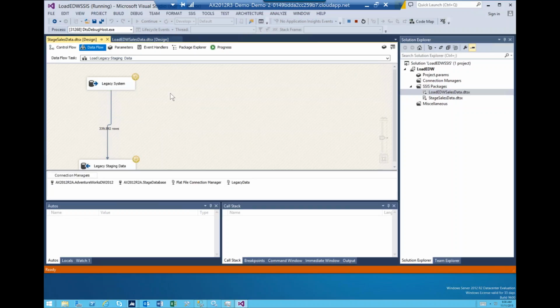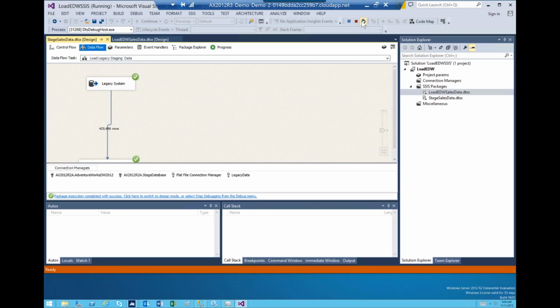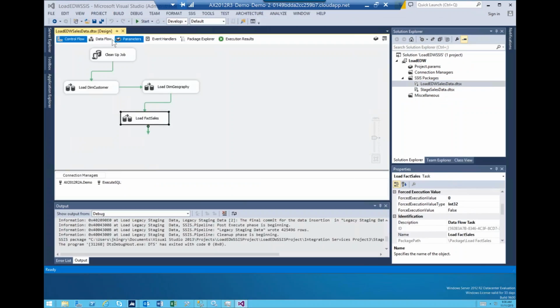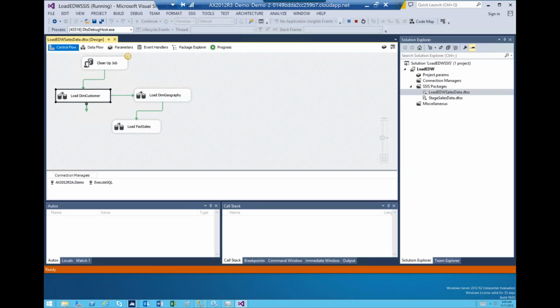We're going to run staging again. It runs our cleanup job.